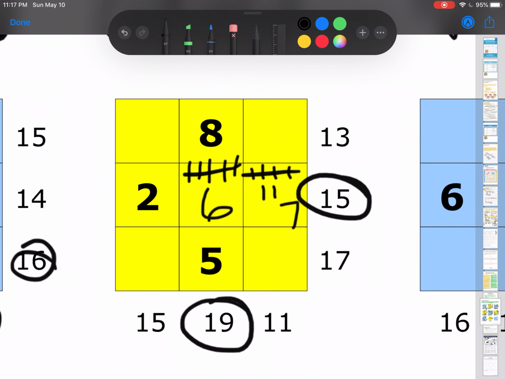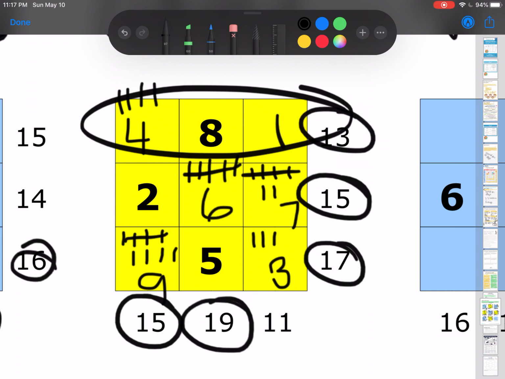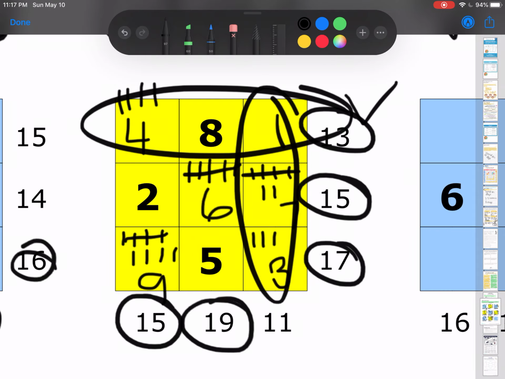Alright, and I'm going to go ahead and put my 1 here. So 7 plus 1, that's 8. 9, 10, 11. That leaves us with a 3. 5 plus 3, I need to get to 17. So 5, that's 8. 9, 10, 11, 12, 13, 14, 15, 16, 17. Leaves us with a 9. 9 plus 2, that's 11. I need to get to 15. So 11, 12, 13, 14, 15. That's a 4. 8, 9, 10, and then this all equals 13. So that one's good. And 7, 8, 9, 10, and this all equals 11.